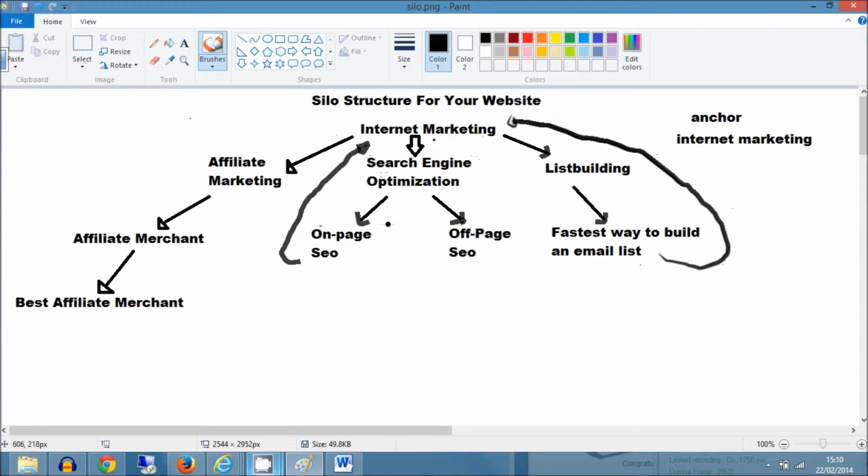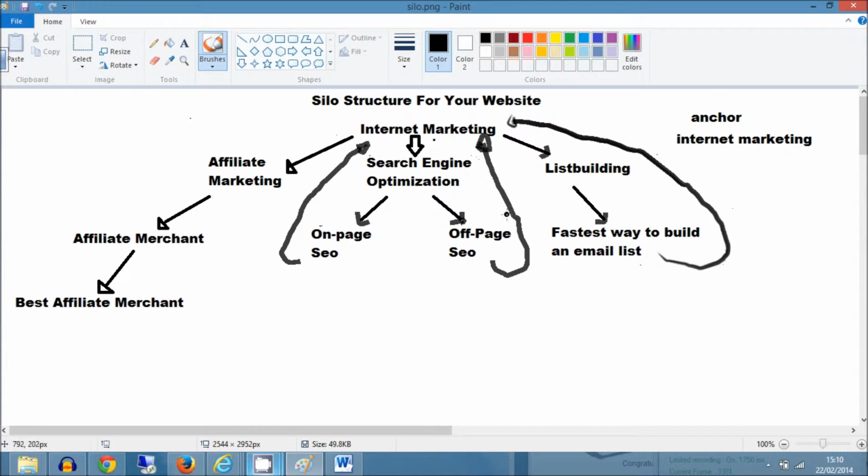In this case, at the bottom of this page would be the words internet marketing, and if you click those words, you would link back to your primary home page. And on the same side here, the same thing would happen, and would also link back to our primary homepage here.